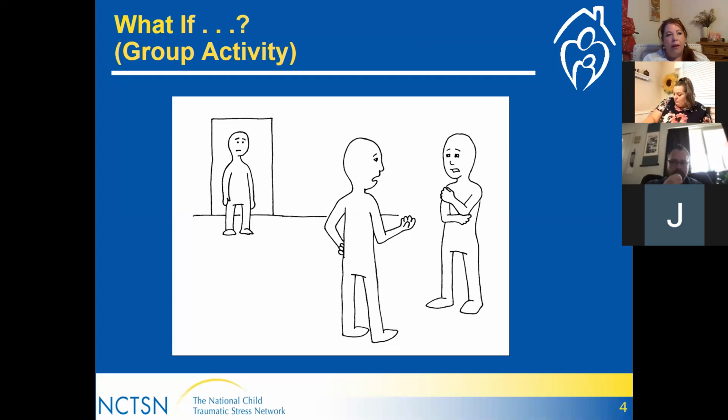They give this example of someone that walks into a PTA meeting, or walks into a meeting at work, and you see 2 people over in the corner talking. And when you walk in, they both look at you, and then they start talking more furiously. And you just know that they're talking about you, and that they're probably saying bad things about you, and that they don't like you, and that they think that you're a bad employee or a bad parent, or whatever it is. The curriculum talks about how that would make you feel. If you came in there and you saw this happening, how would you feel?